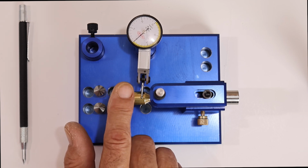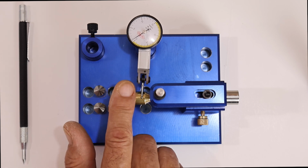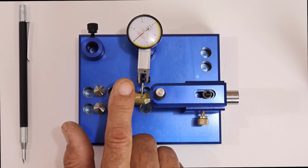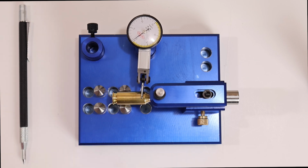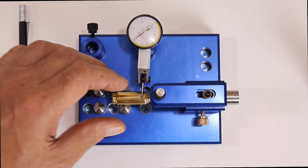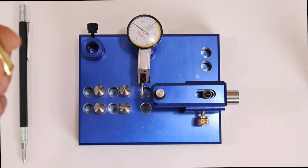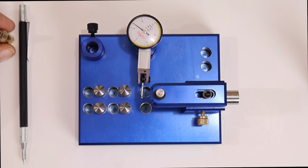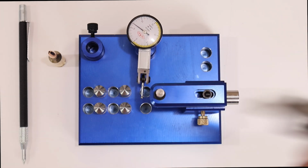Okay, so I'm under 1,000ths now. So I'm around 1,000th. That, to me, you're not going to get any better. And even if you did, it's not going to make any difference on target. So why waste your time? But that's how that works. Little taps with this thing.